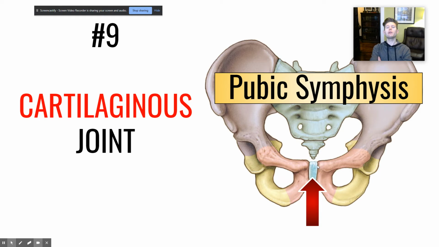Now, in very, very rare cases, I used to say this never happens, but I do have a friend this happened to, so I can't say that anymore. Let's say that a female was in childbirth. Let's say the baby is too large. It cannot fit through the pelvic inlet or outlet, which is like the opening in the pelvis. What could happen if there's enough stress or force, you could actually break the pelvis at this joint and separate it, which requires surgery to put it back together.